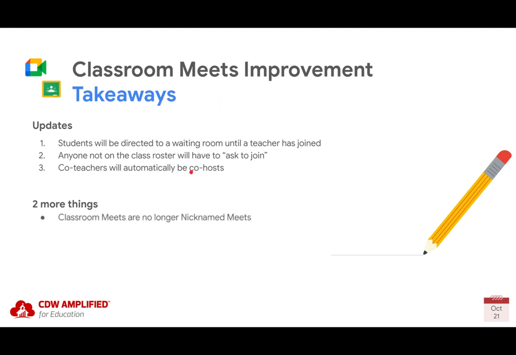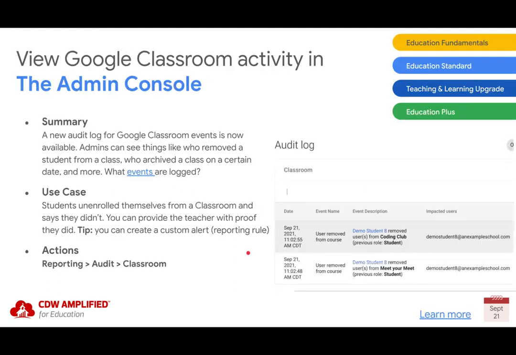Two more important items for us admins. Classroom Meets are no longer nickname meets. That's very important when we're troubleshooting. And then second, the quick access. The quick access for Classroom Meets is by default off. Even if you have the quick access setting in the console, that new setting, even if you have that set as the opposite, it will not affect the quick access setting in a Classroom Meet. They're special.